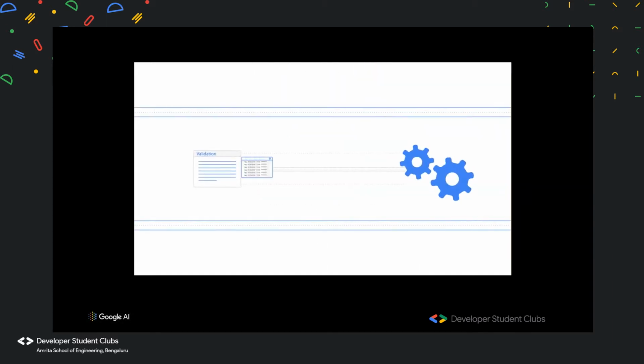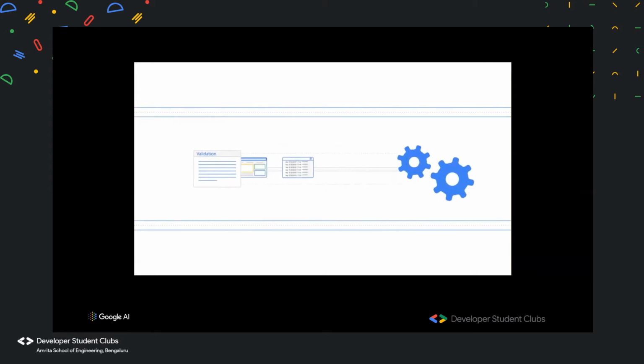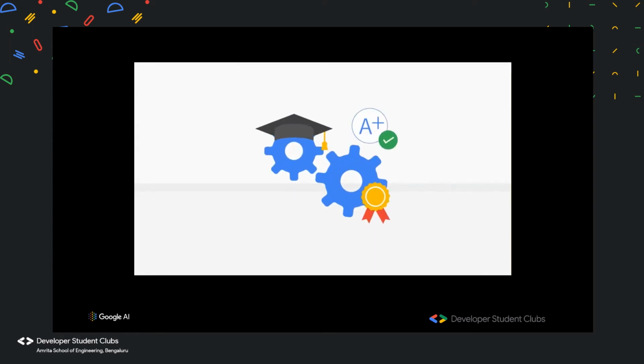After you've trained the model once, you quiz it using the validation set. Based on how well the model does on the quiz, you may decide to adjust the model settings, or hyperparameters, which are like dials and switches for changing the model's behavior, and retrain the model to give it the quiz again. The goal is to iteratively find settings that provide the best model quality on the validation set. When the model meets your success criteria, it's time for the final exam. Feed your model the test set. If the model predicts well, it passes the course and is ready for real use.